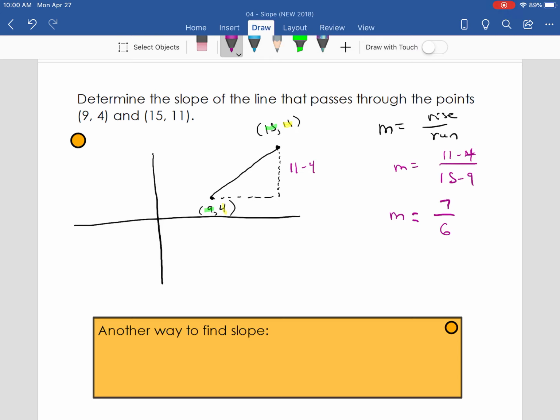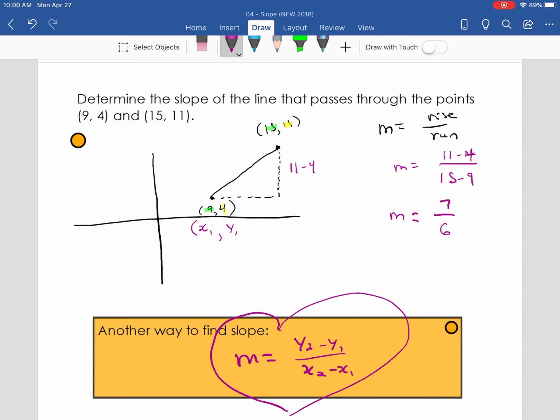Maybe you could look right at those and see that, but I'm giving you another way to find slope. This is the best equation of the year by far. If I said a different equation was better, or later on we say this equation is better, those are complete lies. This is it. This is the one. M equals y2 minus y1 over x2 minus x1. If it's not clear how I got all that, I'm going to explain it in just a second. Put that in a big heart because we love this equation in grade 9.